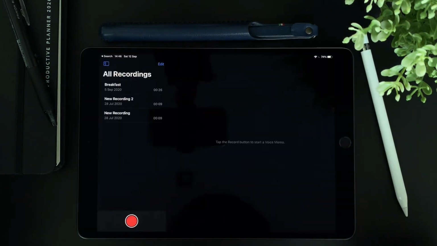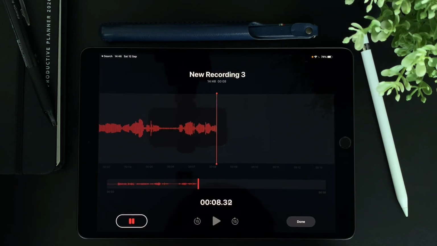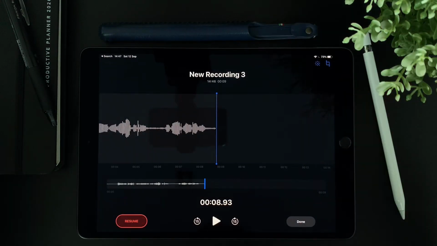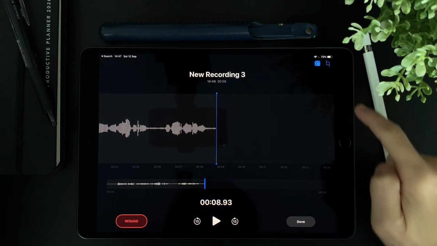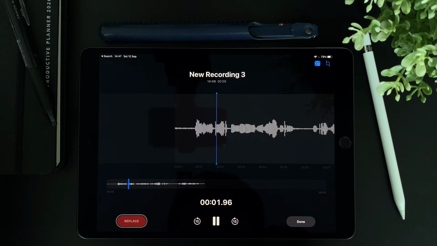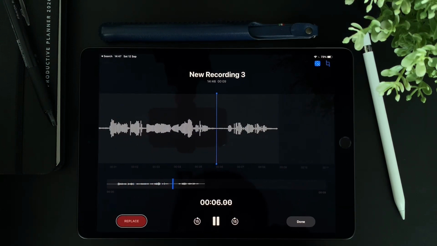Last but not the least, and one that I'm really excited to use, is the change in Voice Memos. Now in iPadOS 14, with just a single tap on what looks like an auto-fix icon, it will enhance the audio recording and reduce the background noise. Something pretty cool on a free app that you get on hand in the iPad.